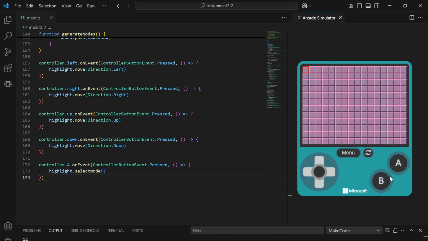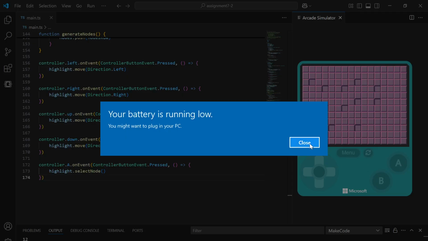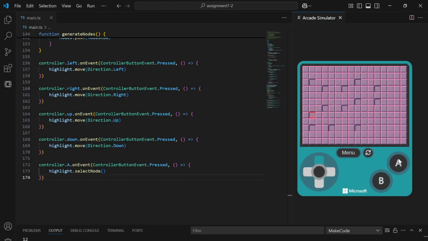So now whenever we press the A button, you have to move off of it, but you'll see that it's actually revealing the node. Now I can unreveal it. Ooh, I can unreveal it as well with this and this and this and this. But I don't want to be able to do that, but I can right now.